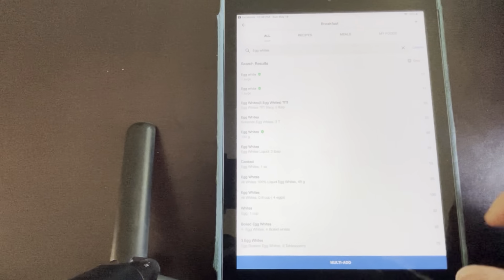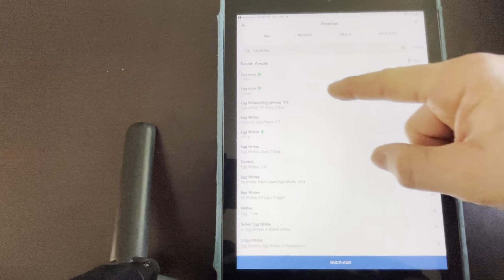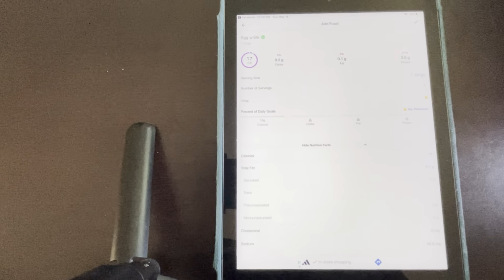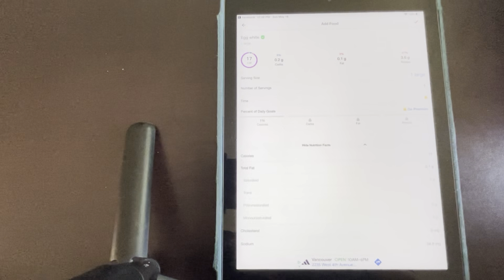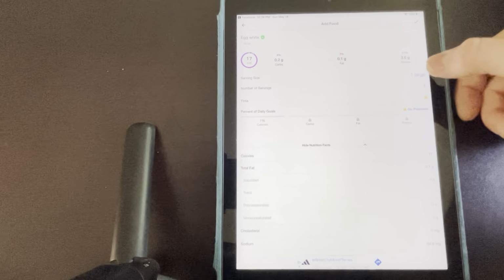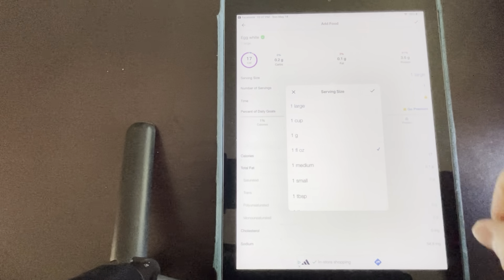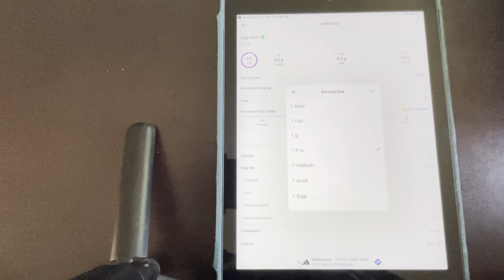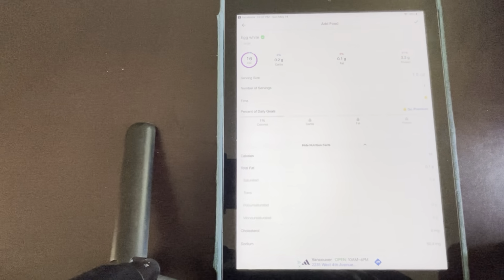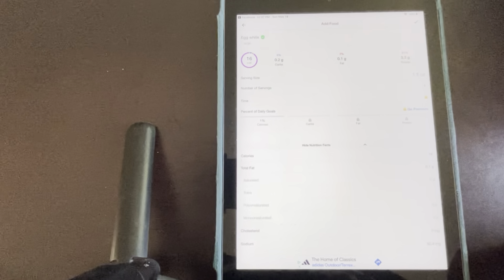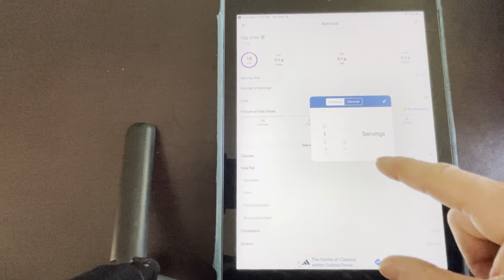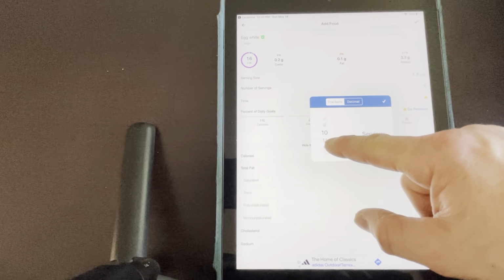And I know that you may not know this when you see it. So I'm gonna go back up to the first option here. 1 large egg white. This is accurate, but I wanna go with ounces. So I'm gonna go fluid ounces. Okay, ounce and fluid ounces, there's no difference. So fluid ounce, and I had 10 of these. So 10 fluid ounces, or what would be equivalent to 10 egg whites.